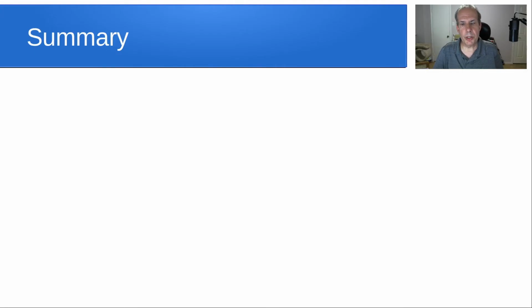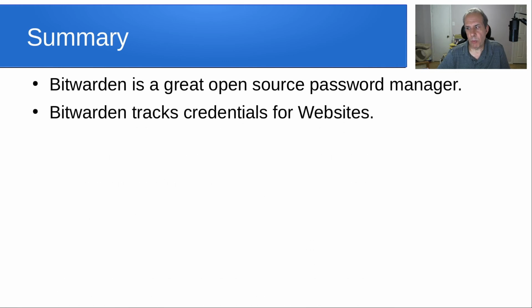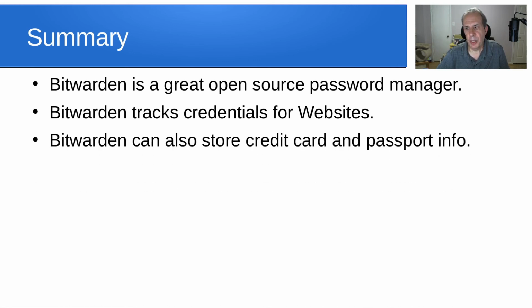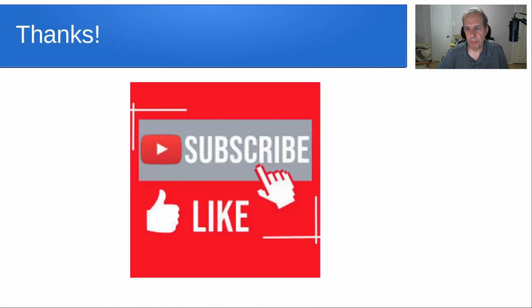So in summary, you can do a lot more with Bitwarden than what I've done here, obviously. Bitwarden's a great open source password manager. Bitwarden tracks credentials for websites, including usernames, passwords, and even 2-factor authentication keys. So you wouldn't have to use something like Google Authenticator. Bitwarden can also store credit card and passport information. And Bitwarden can be exported and imported for backup.